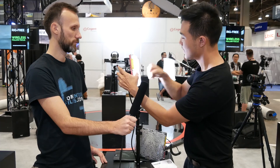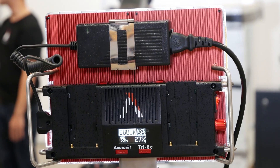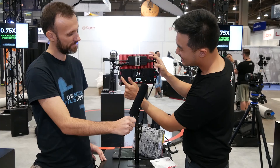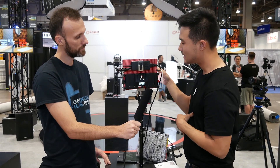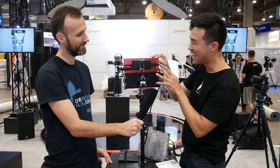It's super bright — 888 LEDs, about the output of a 650-watt tungsten. On the front, this is pure polycarbonate, so it's basically shatterproof and indestructible. On the back, aircraft-grade aluminum — super powerful and durable. Quick releases on the batteries because you asked for it. On the side there's a D-Tap; you can use an adapter or snap in batteries, and it'll do V-mount or gold mount on the back. This is going to be out by the end of May. Pricing is going to be about $400–$500.